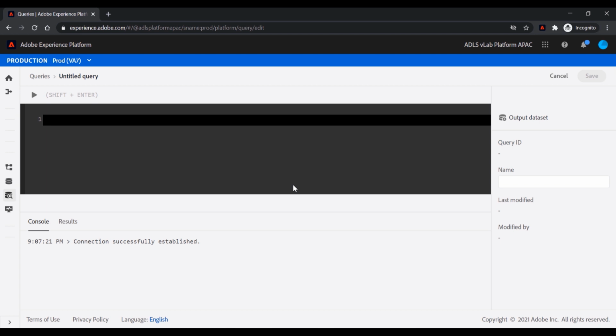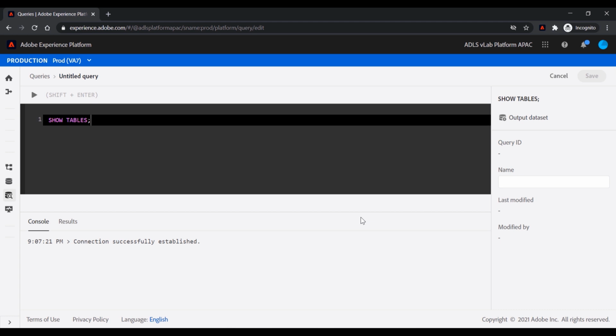For example, if I just typed in, let's get my cursor in there, show, and I get a little syntax helper here, and oops, not share, I wanted show. There we go. And how about tables? And so I'll use my little cursor, come down to tables. Let me give it a semicolon at the end. And now I can click this go button, or it shows me what the keyboard command is for running this query.